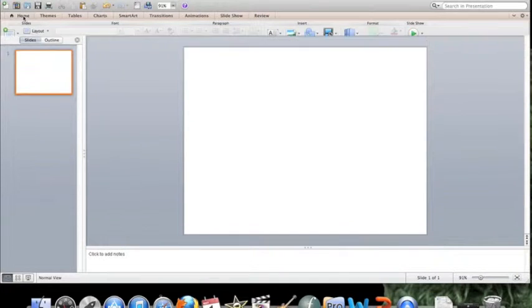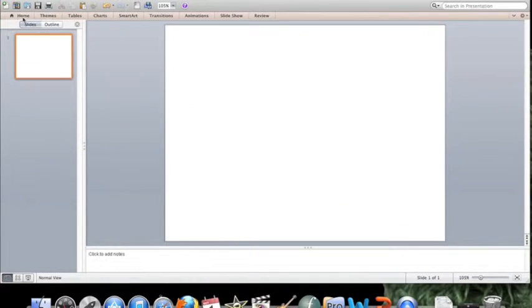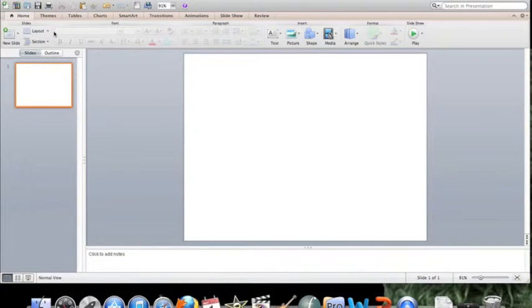You have your home tab. If you don't have that up, all you have to do is click it and it'll drop down. When you add text, you have all of the capabilities of Microsoft Word, if you're familiar with that. You have your insert tab here with text box, picture to insert pictures, shapes, which you'll be using a lot, and media, and then you have your arrange tab. This is a very important thing to remember where it is. It's easy to forget sometimes.